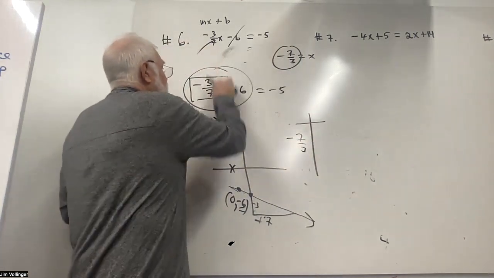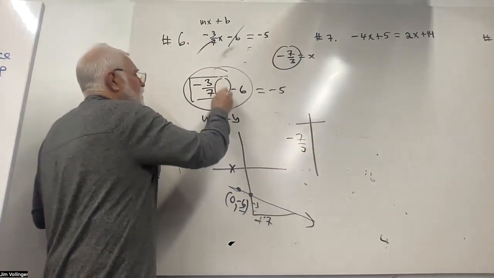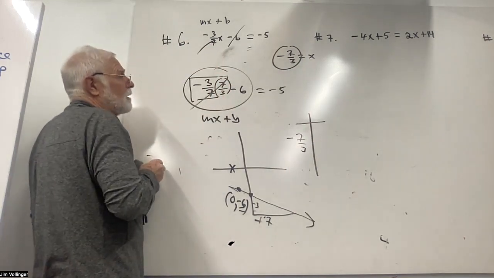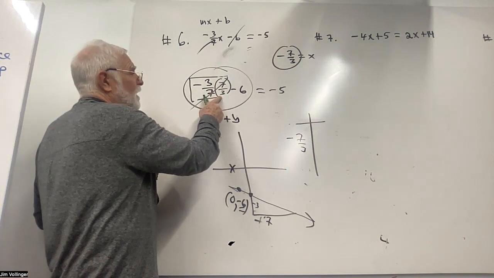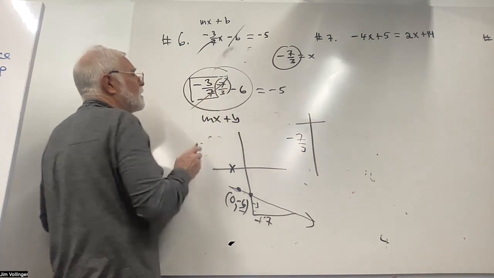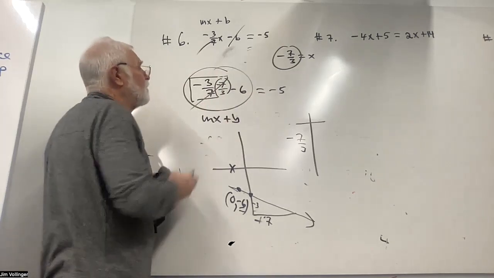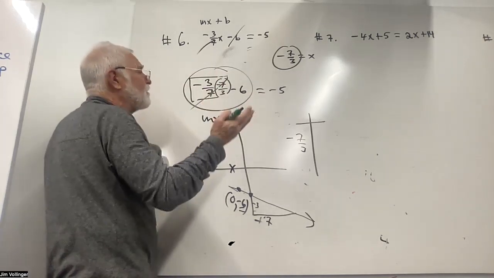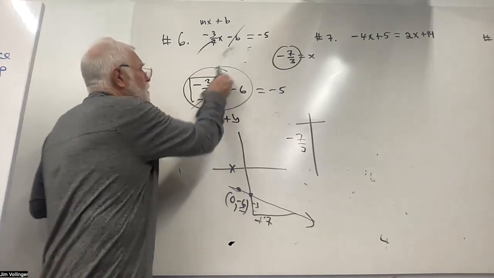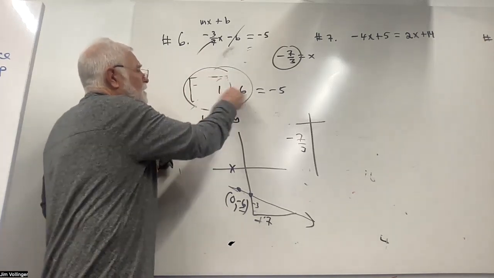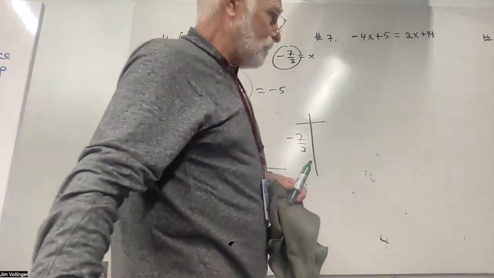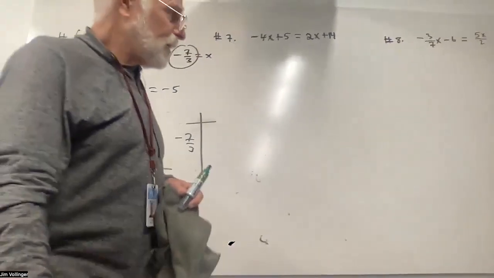Reasonable that if I did a table of values and I put negative 7/3 into this problem, well, that's not too bad. Let's actually put it in there. Because I'm seeing some cancellation. Right? And minus 3 divided by 3 is minus 1. Ooh, I forgot the minus. Yeah, otherwise it wouldn't have been negative 5. A negative times a negative is a positive, right? And so really, I've got a reciprocal here. And what is 1 minus 6? Negative 5.